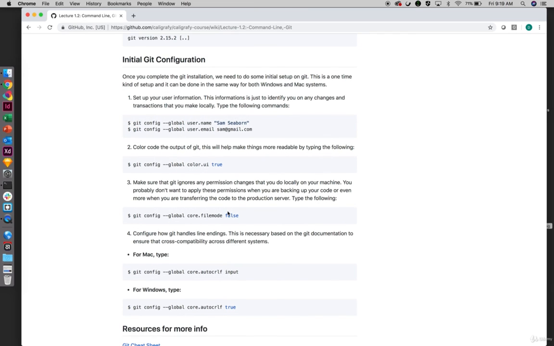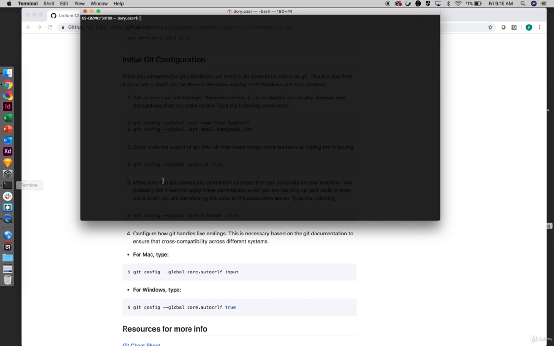Then there are things that are more display related, or basic configuration settings that might act either on the UI that you see, or on how you want to handle certain things. So color.ui is one. This is just saying that it would be good to add a color code mechanism to make a distinction between what is committed to production and what is not committed. In other words, what is still local and only you can see, versus what has been uploaded. And we'll get into the details of all this terminology in the next round. Okay, so this would allow you to see them in color.